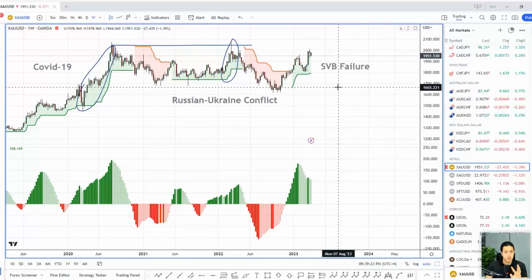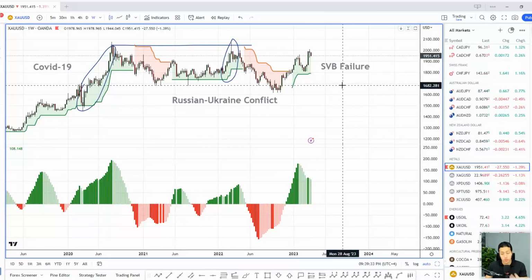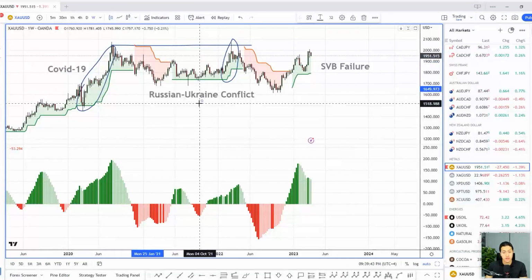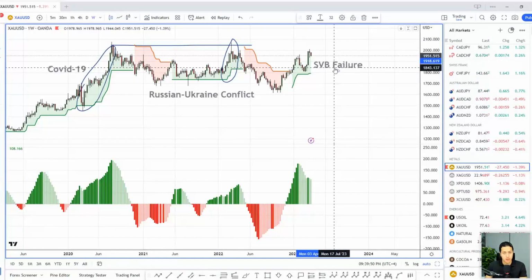And this basically explains to you that, yeah, you might be a very, very good technical analyst. However, when looking on gold prices, you need to know what basically moves prices. And as we discussed, there are multiple reasons. So this COVID-19 was basically a great or a major health crisis. The Russian-Ukraine conflict is basically a geopolitical tension, military conflict, and the Silicon Valley Bank failure is basically an economic and a financial crisis. So all of those different types of crisis affects gold prices.